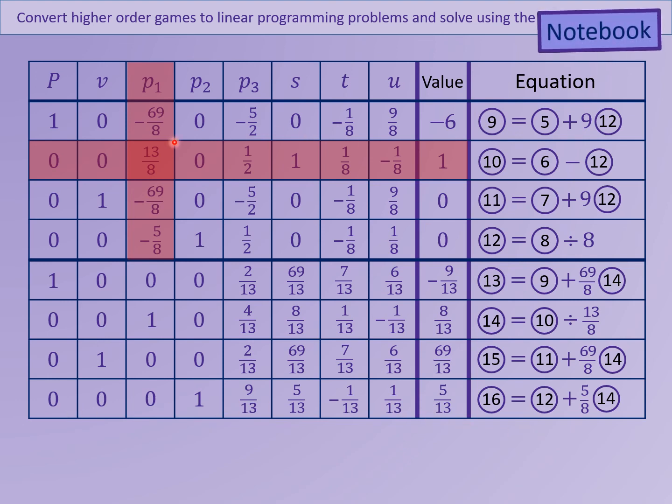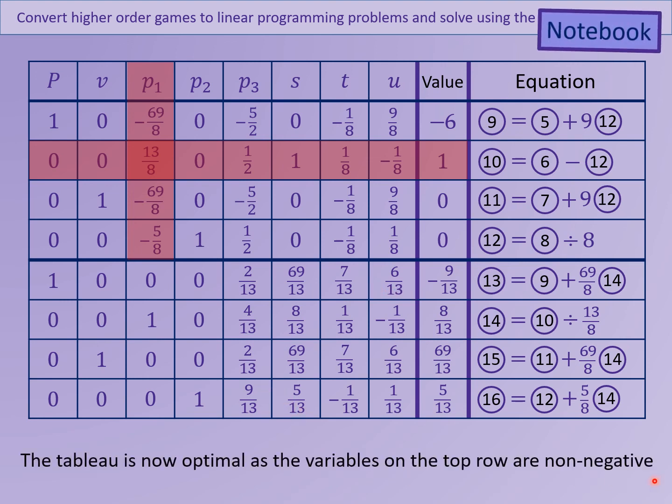Now what's quite nice is even though there were 3 negative values on the top line just there, I have now got an optimal solution. So I can see this top line is all positive. Forget the value, all the variables are now positive, so I've finished. So I've got an optimal solution. So very well done if you managed to plug your way through all that, because the top line is all non-negative. Right, so what does that mean though?